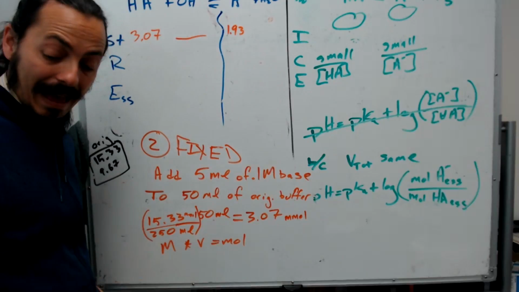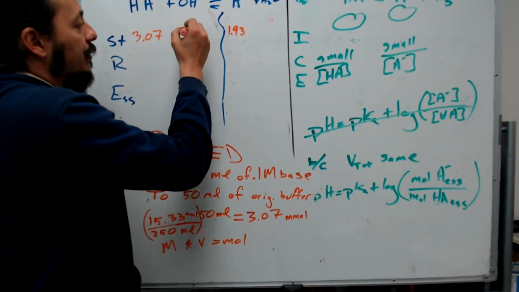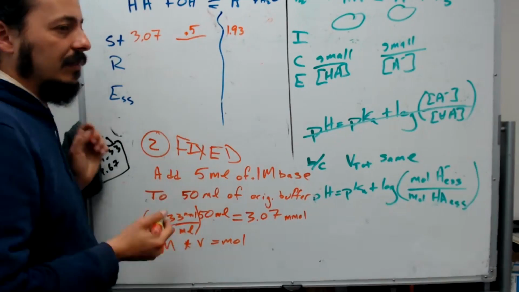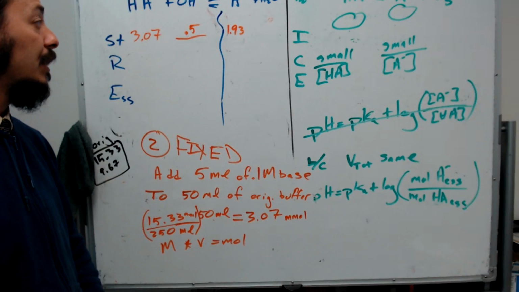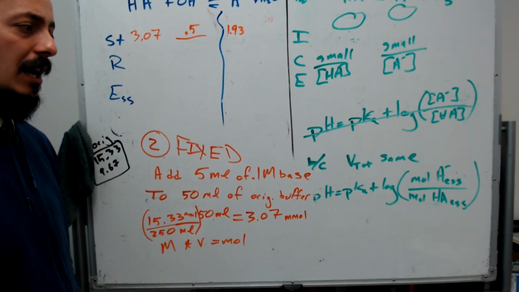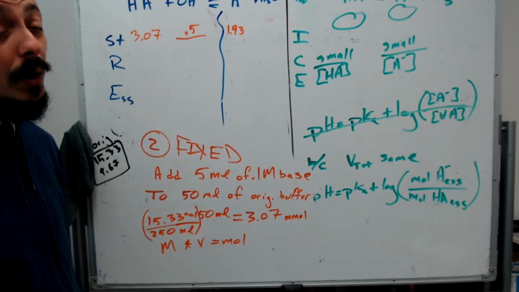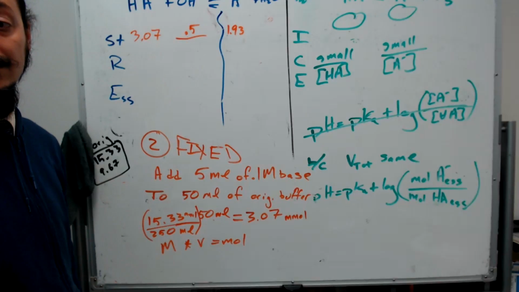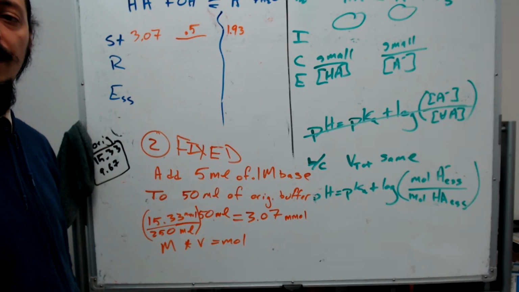We don't add that much. How much do we add? If we're adding 5 milliliters, we're adding just 0.5. And again, after we do that thinking, after we do that logic, we're now just at a stoichiometry problem, right? With a 1-to-1 mole ratio. It's not that hard. It takes a little bit of thinking, but it's not that hard.